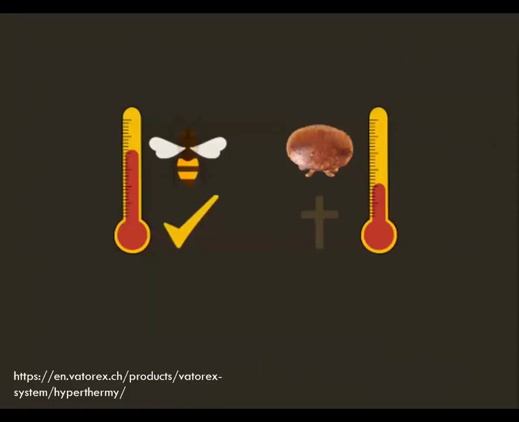Again, I have not tried one of these mechanisms, and there's a few out on the market. The main reason I haven't tried them is because I can't afford them. The second main reason, though, is that the brood is really, really sensitive to temperature fluctuations. And so I can't imagine a scenario where the Varroa are able to be killed in the brood nest, but the developing pupae are not damaged at all. So I know the adult bees can handle that temperature, but the brood are much more sensitive to that.